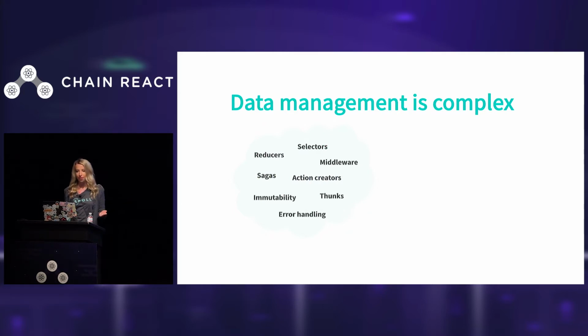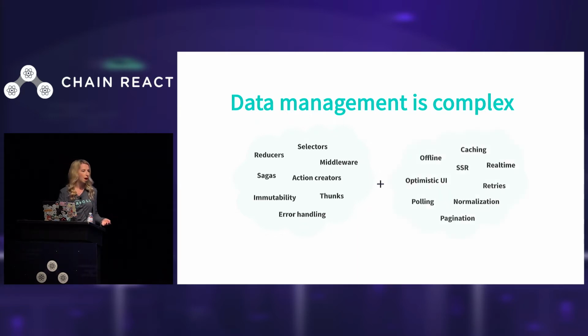I mean, before you even make your first network request, you have a lot of choices on which packages to install. You have to think about state management concerns like reducers and middleware and async action creators if you're using Redux. And you also have to keep performance in mind once you actually get that data, and perhaps roll your own caching solution or normalization, use selectors as well. And then you have to worry about how you're going to build necessary features for your application like optimistic mutations and pagination and offline support. And it's just a lot of unnecessary stress.